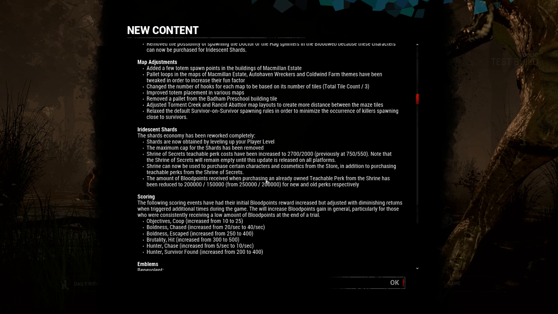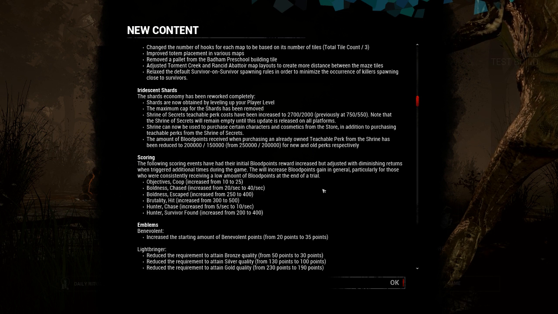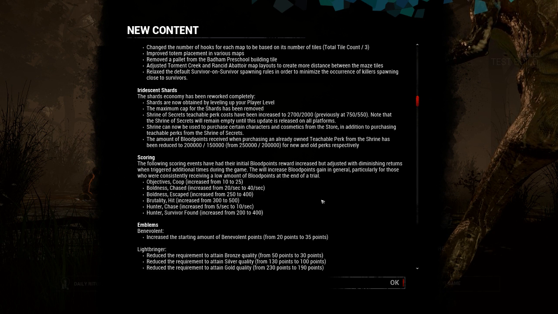So this is all just cost changes. Alright. Let's see what this is. The following score events have had their initial blood points reward increased, but adjusted with diminishing returns when triggered additional times during the game. This will increase blood points gain in general, particularly in those who were consistently receiving a low amount of blood points at the end of the trial.